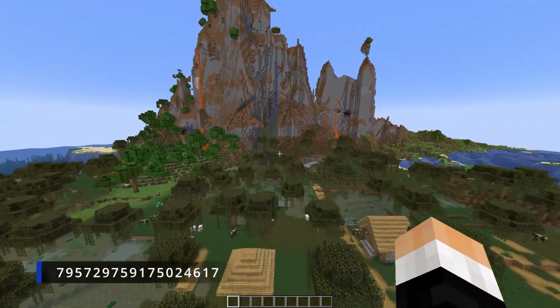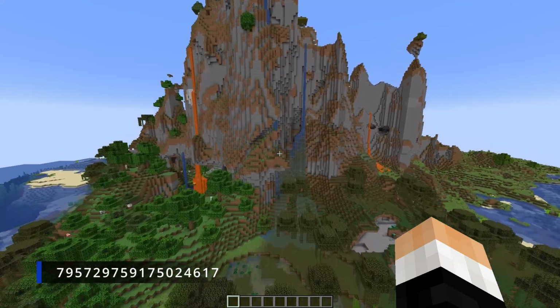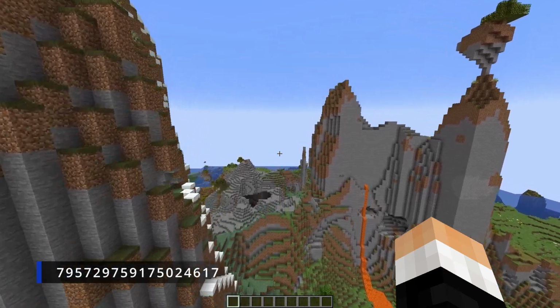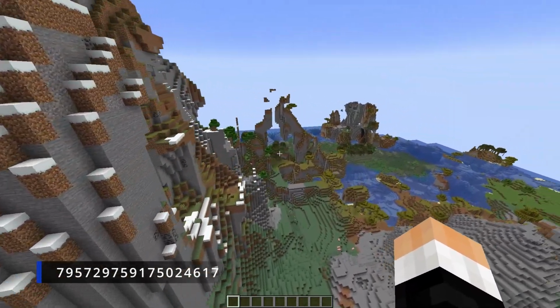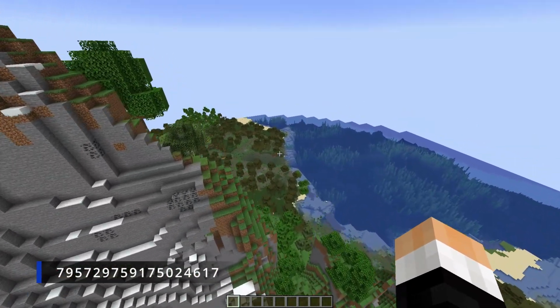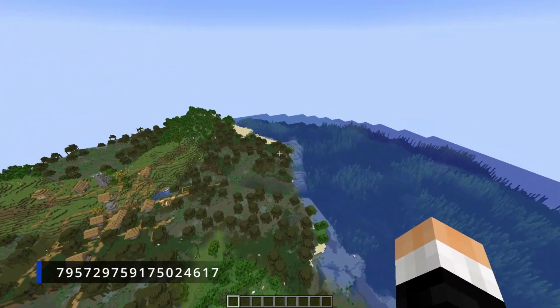And then behind you, you have this weird mixture between swamp, plains, extreme hills, scattered savanna. It's everything kind of crammed into one area. Now you have this beautiful, I wouldn't build on it. Don't build on it. It's just beautiful landscaping.